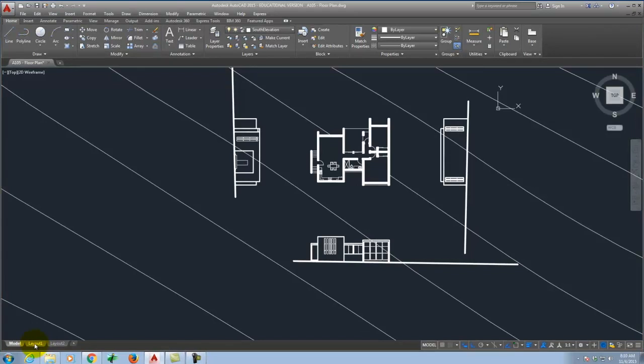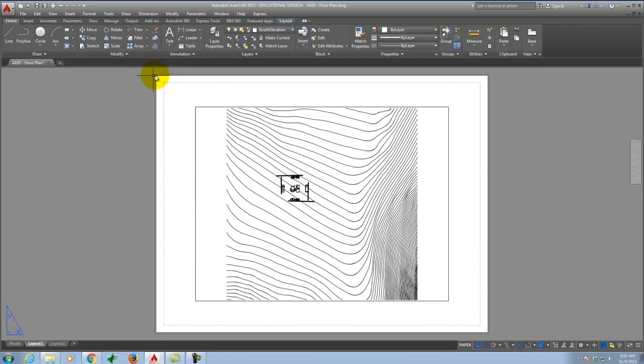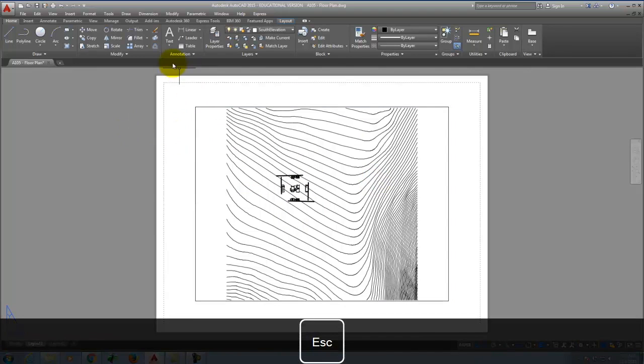The paper space instead represents a sheet of paper. So we see right here I have a white sheet of paper. Notice the color changes, right? So it's meant to look very different. On this white sheet I have what's called a viewport, that's identified here, that shows my drawing in it. And chances are by default it will show everything in your drawing. So it's showing all of the topography here, it's showing my floor plan, it's showing all of my elevations. Okay? So this represents a sheet of paper.